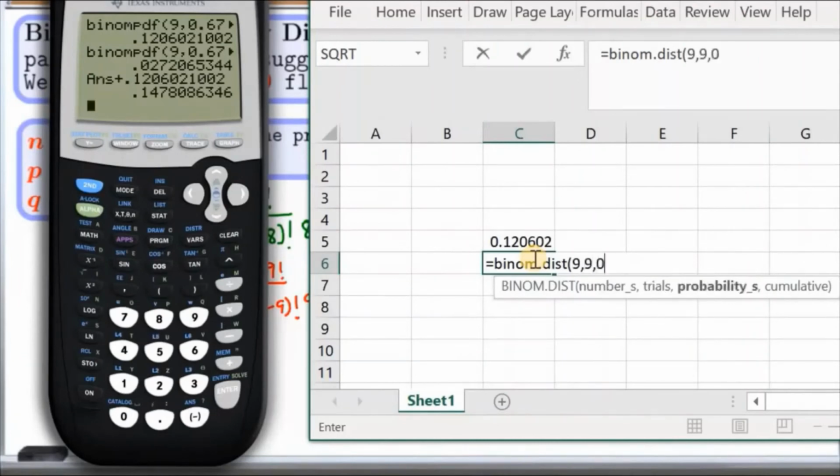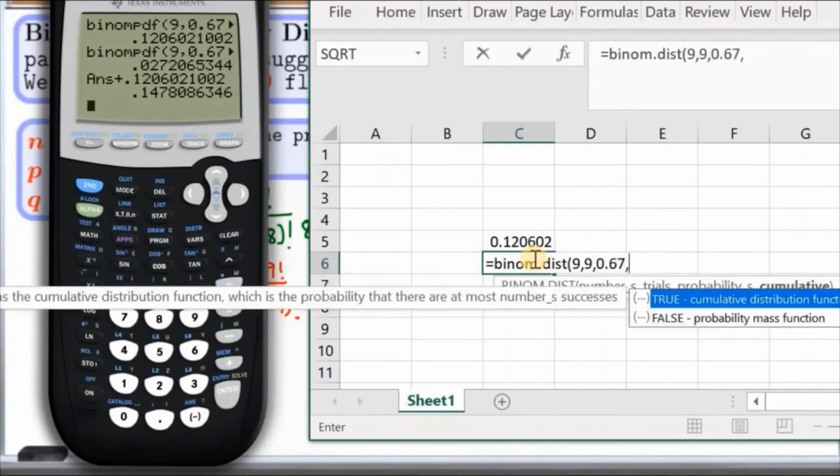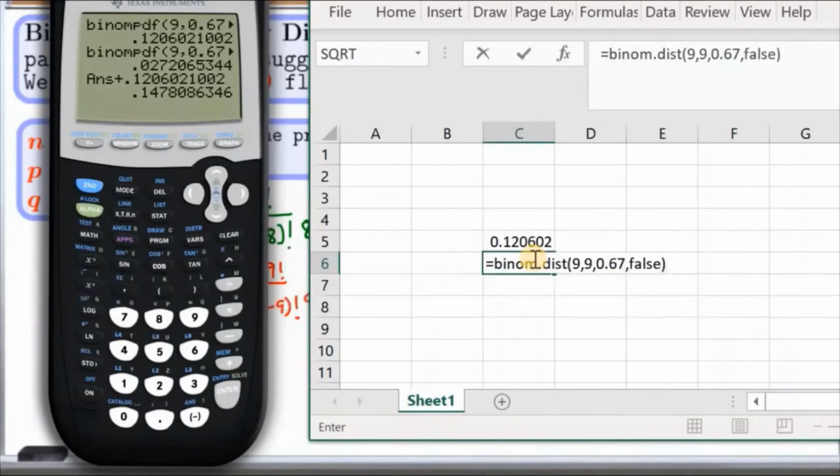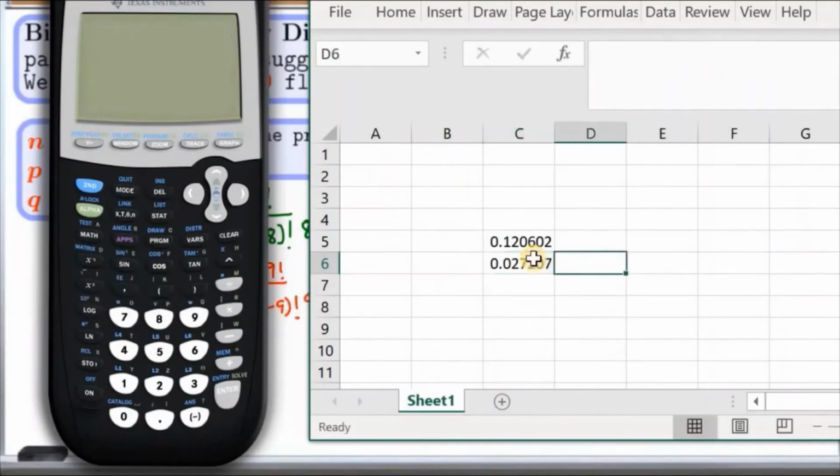Our probability is 0.67. Then type in false. Since we are trying to find probability at one point, that is probability at 9, we will use false, or you can also type 0. Then close your parentheses, then hit enter. So that gives us probability at 9.